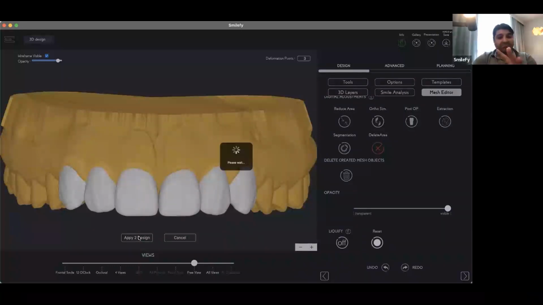You can now create a mockup, unify, export, and you have the direct printing connection out of Smilefy, so you can print. We do have a lot of features, you see, and sometimes it gets a little bit confusing, because we can do a lot of stuff. So we have a lot of features, we can do full arch implant bridges, we can do smile design, ideal design, we can digitally prep, we can digitally extract.